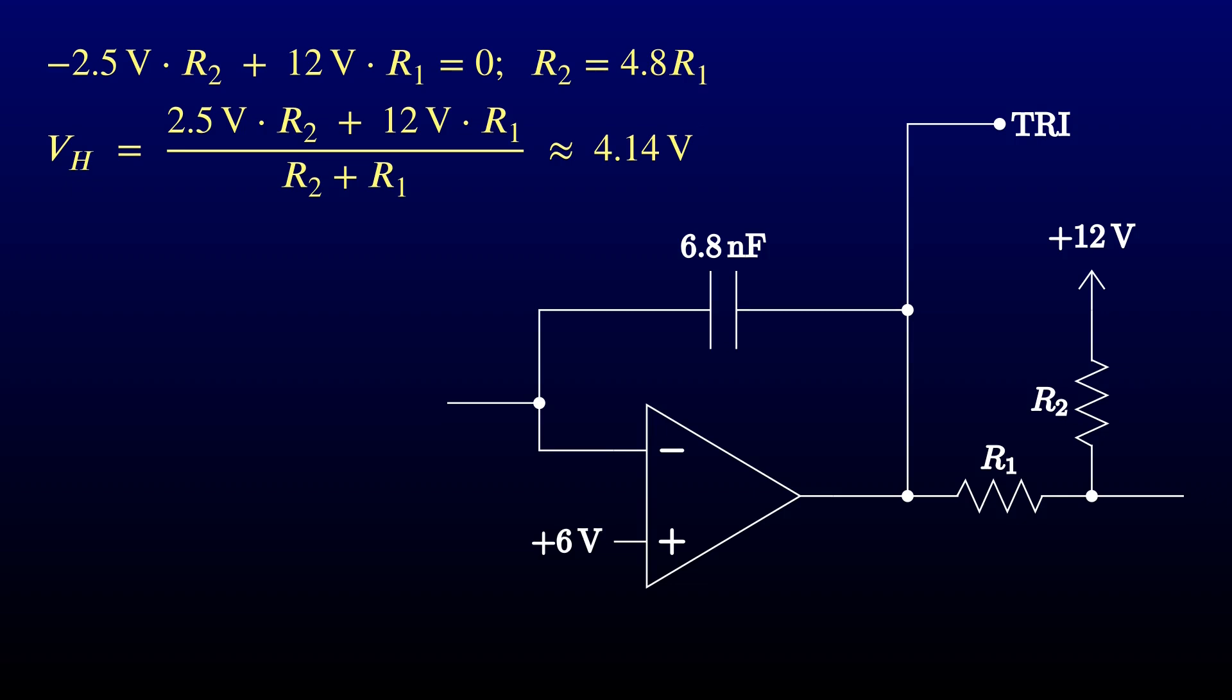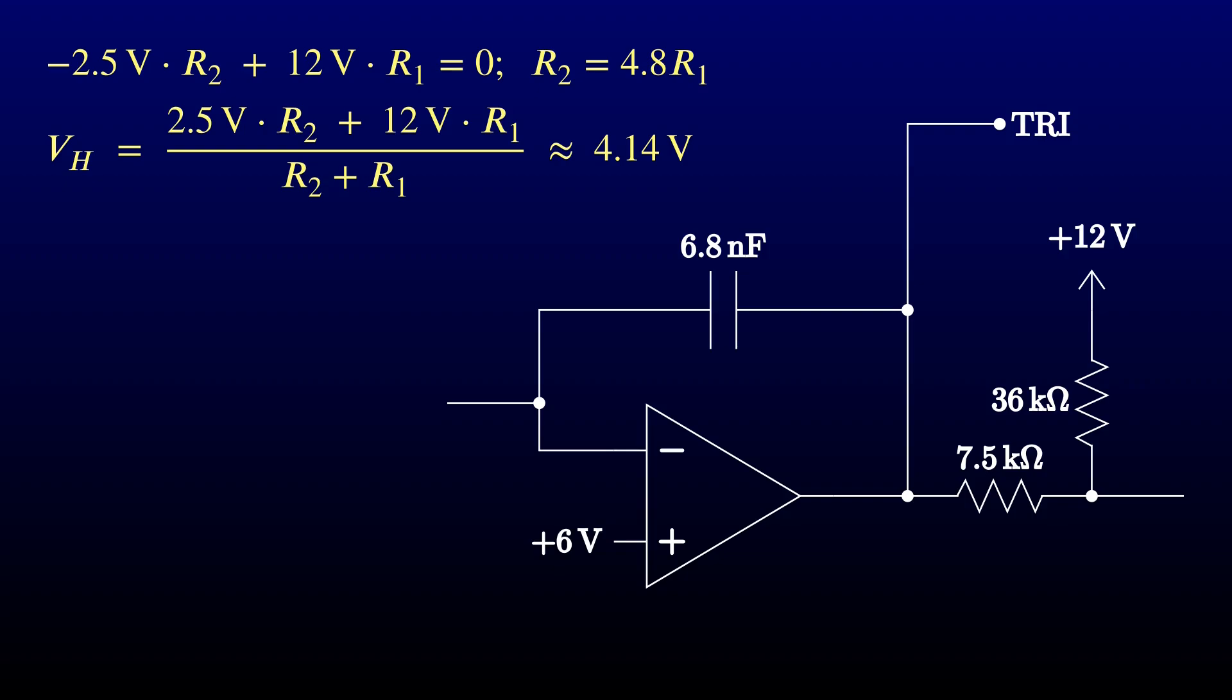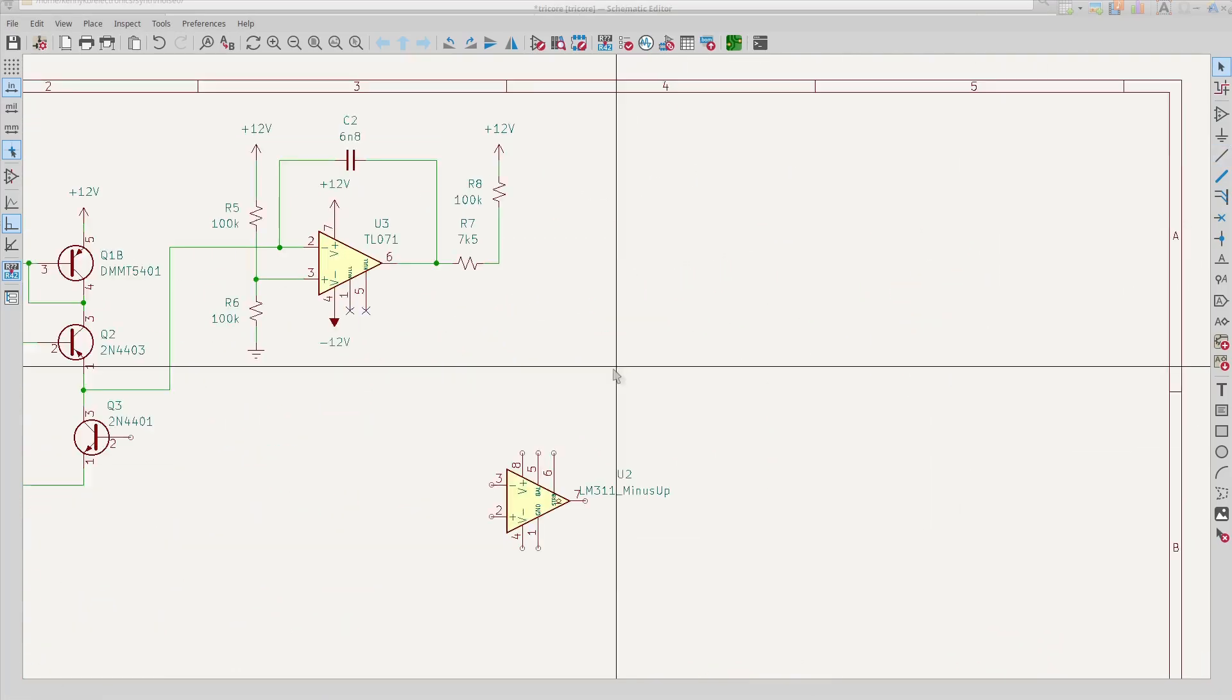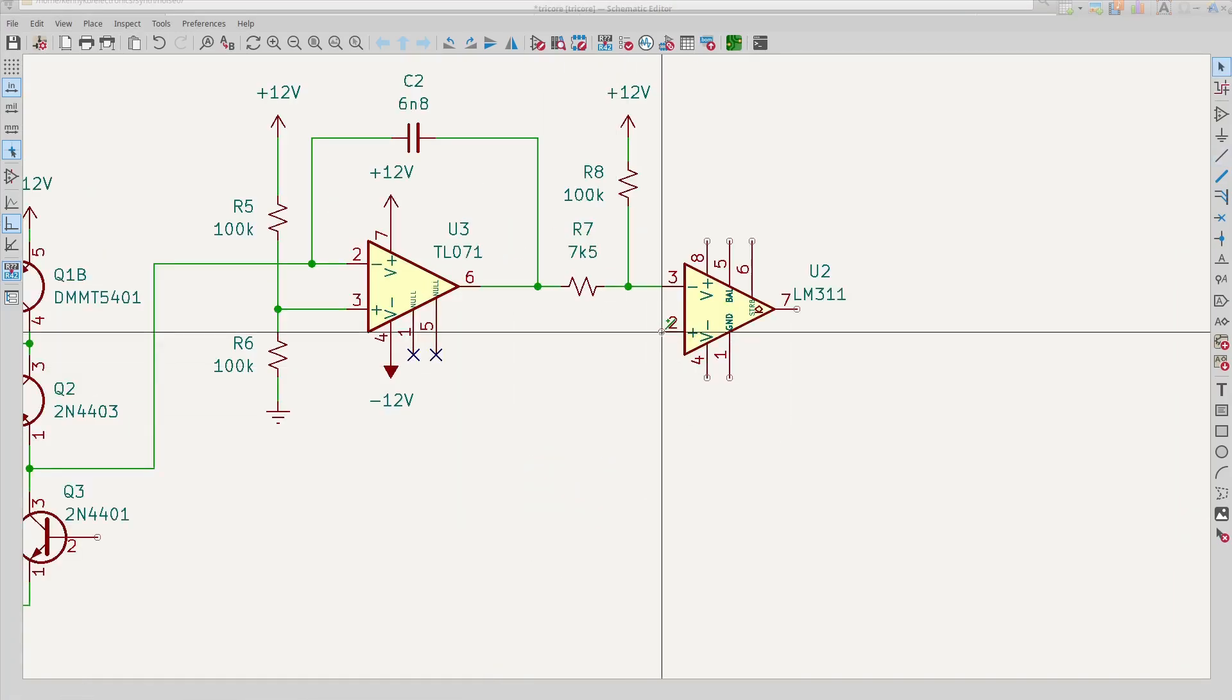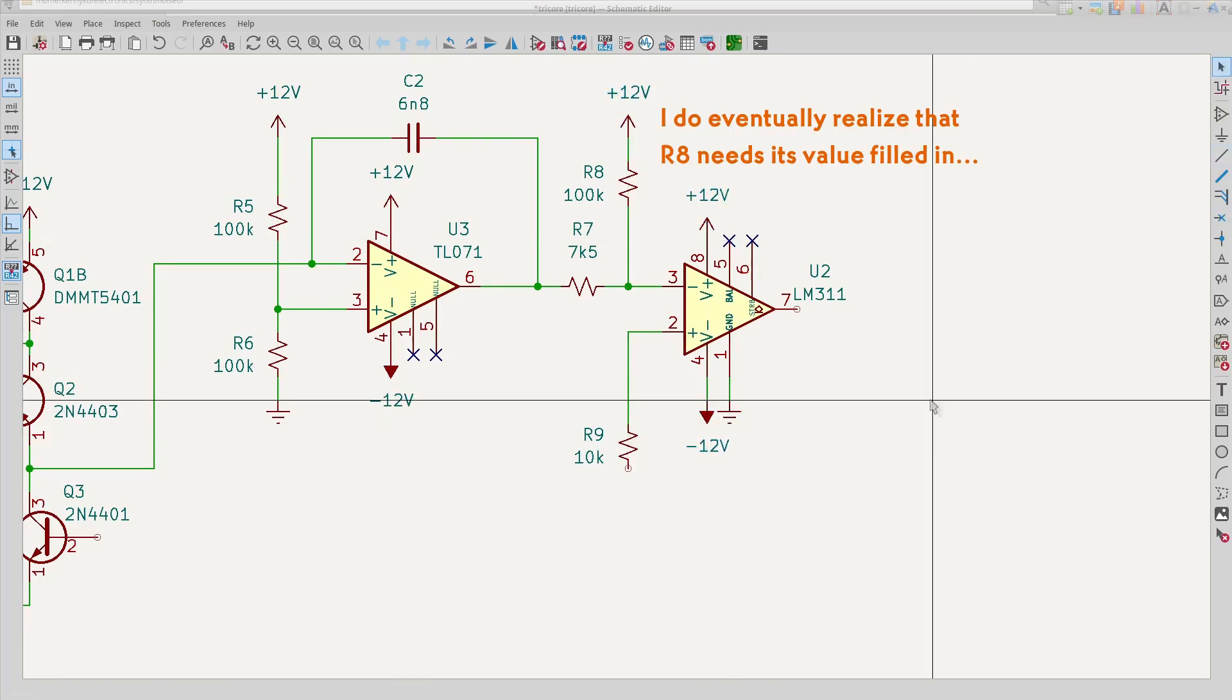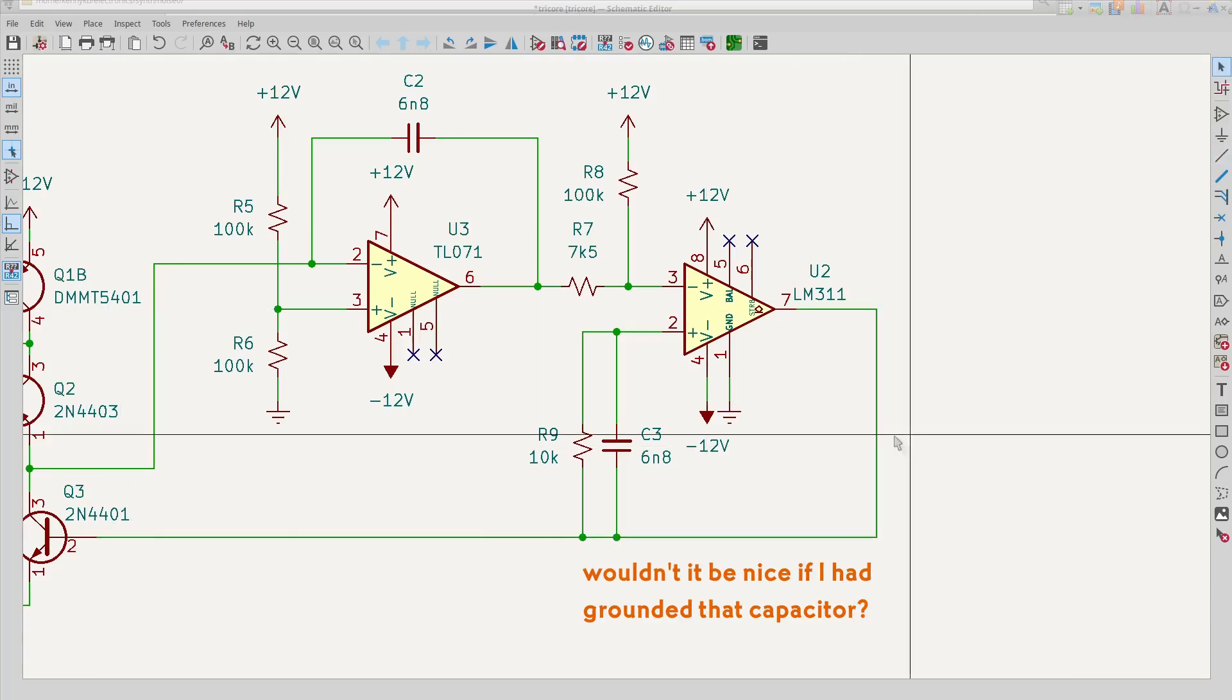But now let's look at what happens at the top of the triangle wave. The divider will give an output a little above 4 volts. That's perfectly fine as a logic high level feeding a 5 volt CMOS gate, for instance. So this somewhat eccentric scheme will work, and it determines that unloaded logic high level that I've already mentioned a couple of times. Because I use 1% resistors in the 5% standard values, I can actually get better precision by searching for a pair of values as close as possible to the right ratio. I have a little Python script that does that for me, which you can find on the project GitHub. It turns out that 7.5K and 36K are exactly a 1 to 4.8 ratio.